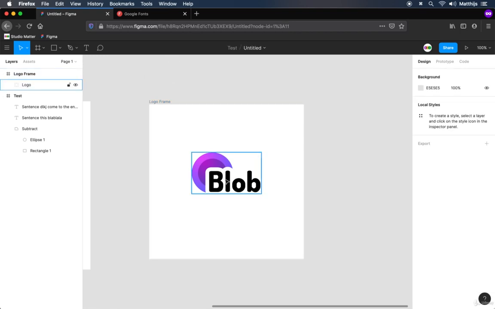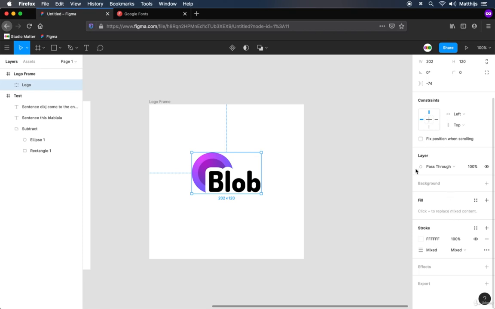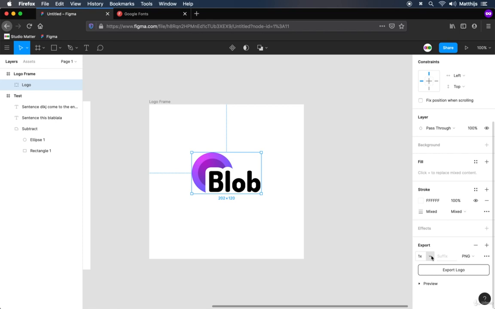And now we're going to export this. So what we'll do, we'll scroll to the bottom of the settings screen, the property screen here. And as you can see here, there's one button called export. So we'll click export and then we'll choose the size. So if we export this right now, this selected part as a PNG, it will come out with a transparent background color. We don't want that, we want it to be white.